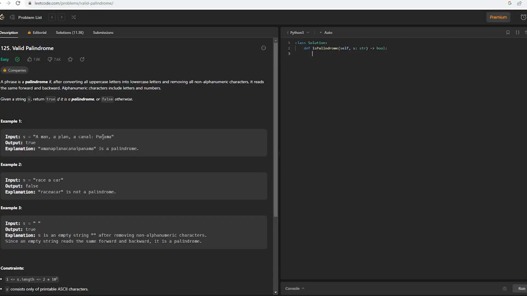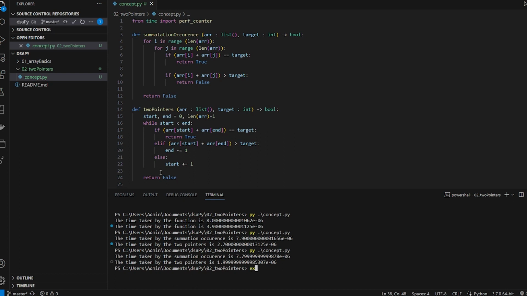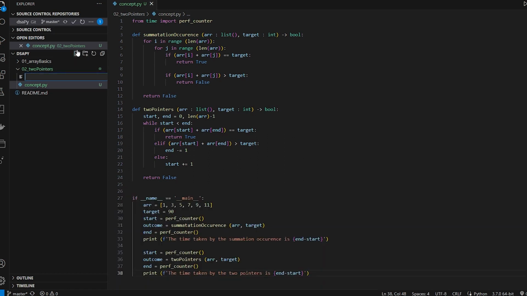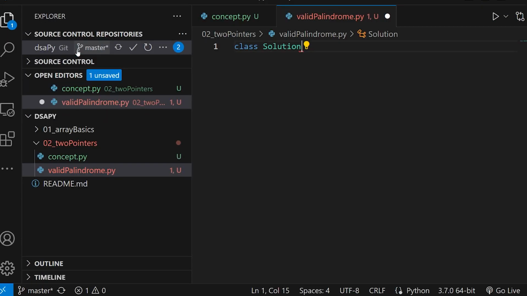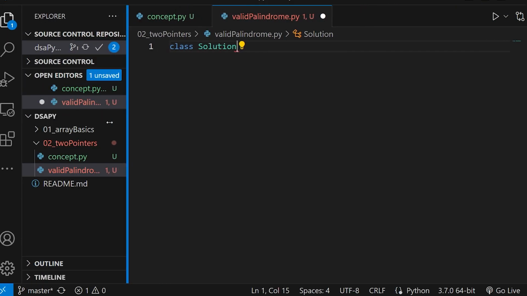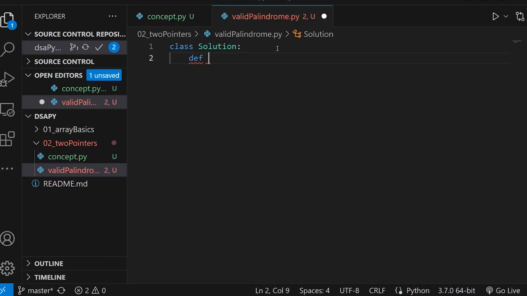So this is the way it works. Now let us write some code for it. So I'll try it on the VS Code itself. And here now let us start by making a new file. So let us say valid palindrome.py. Okay, so this is class Solution. Let me increase the font for you. Okay, so class Solution, and it has a function, let's say, isPalindrome, which takes a string and returns a bool.